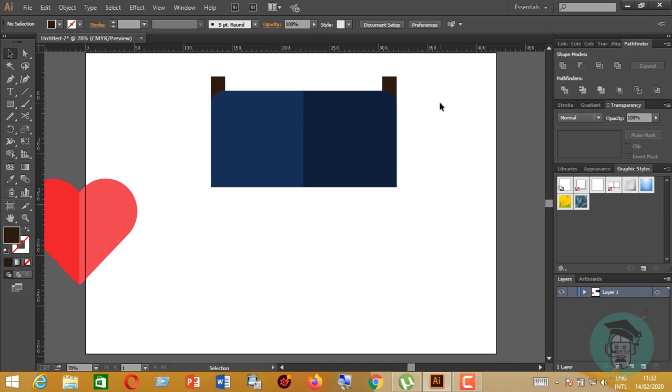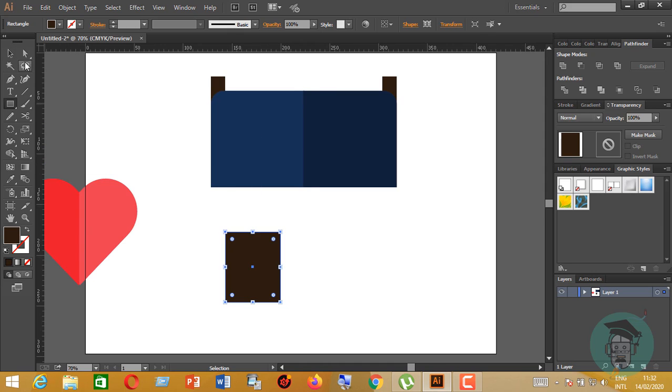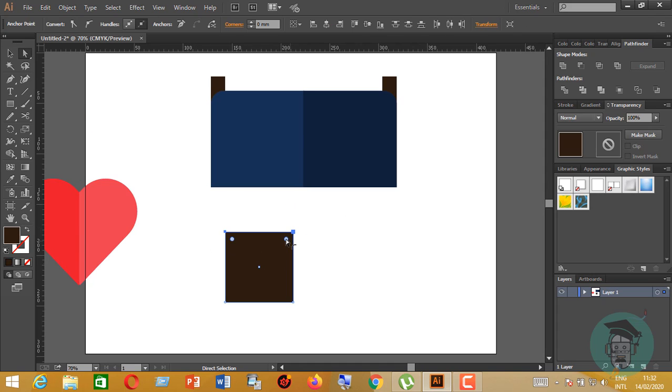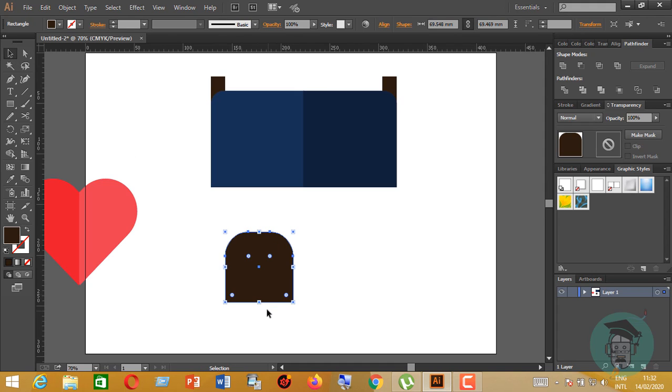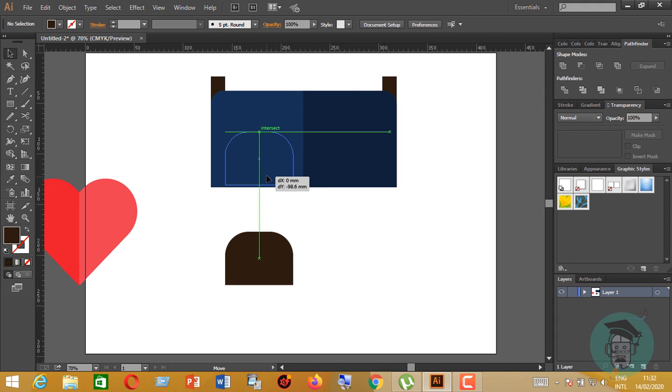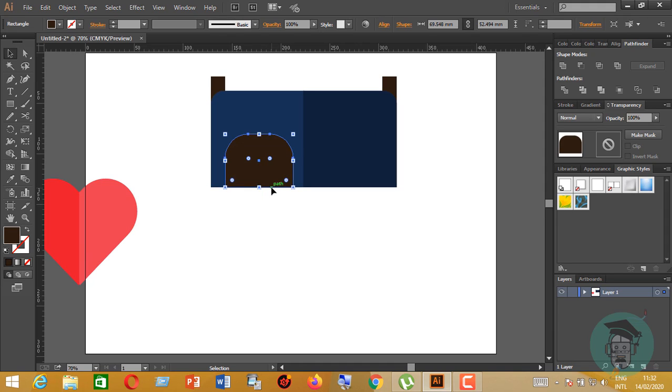Okay, now it's the portion of the bed, and now I'm going to make a pillow. Okay, now selecting one of these and rounding these corners. Okay, now I'm going to change this color.